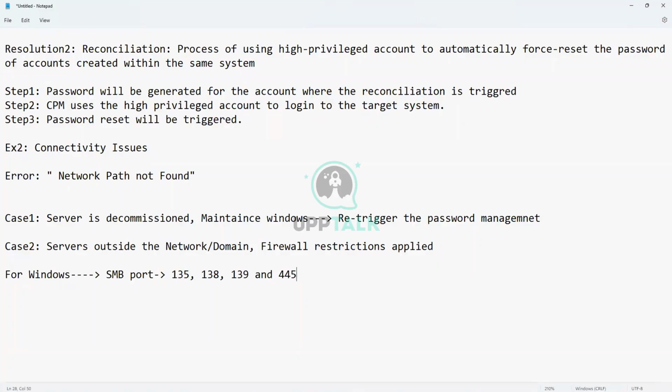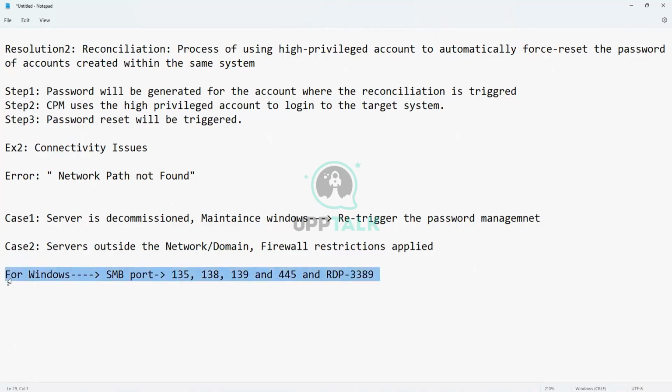The accounts are created on a Windows server and the server is outside the domain. From the CPM server to the respective Windows server, you'll have to make sure that all these ports are open. Even the RDP port needs to be open. The 3389 port needs to be open.